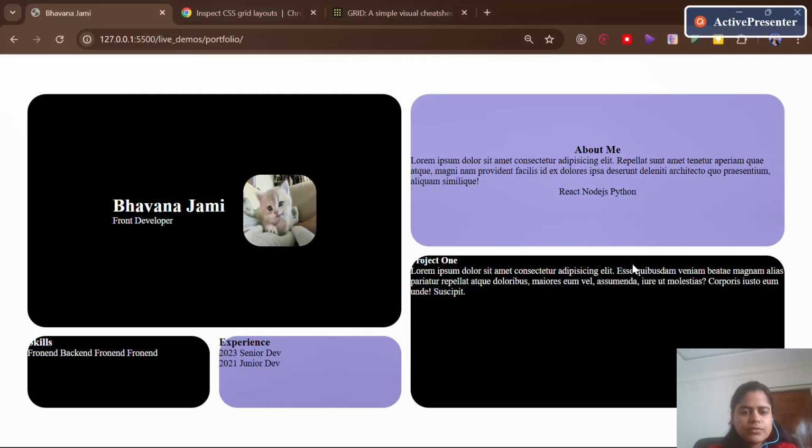Okay, there you have it. It's somewhat looking nice and right. Whatever the remaining space, as the default value is auto, it is taking the remaining width that is available. So now we can see it is somewhat fine to look at.